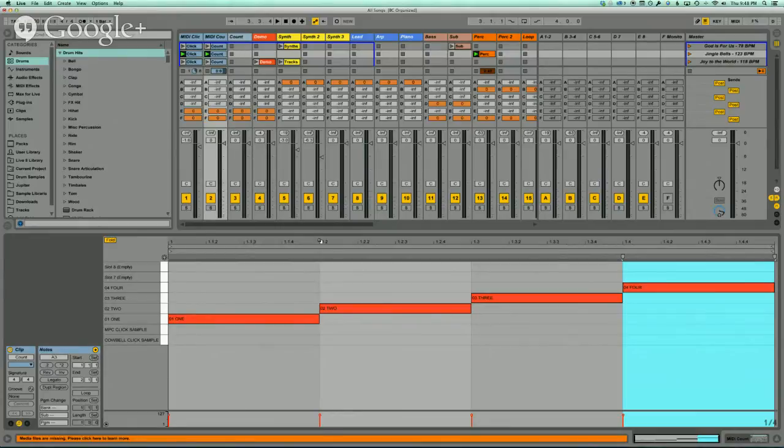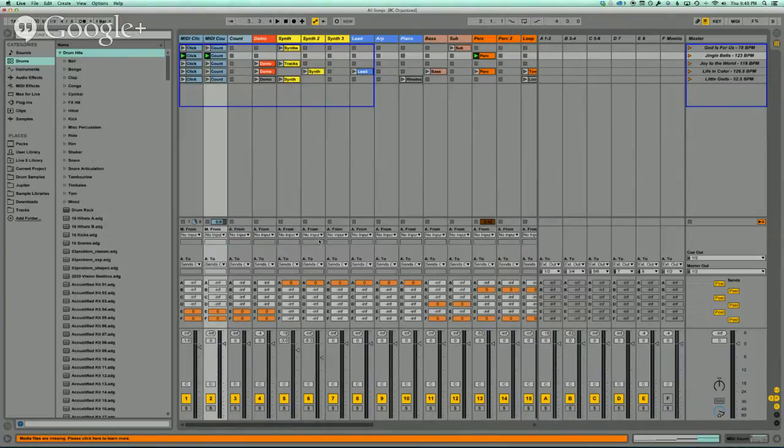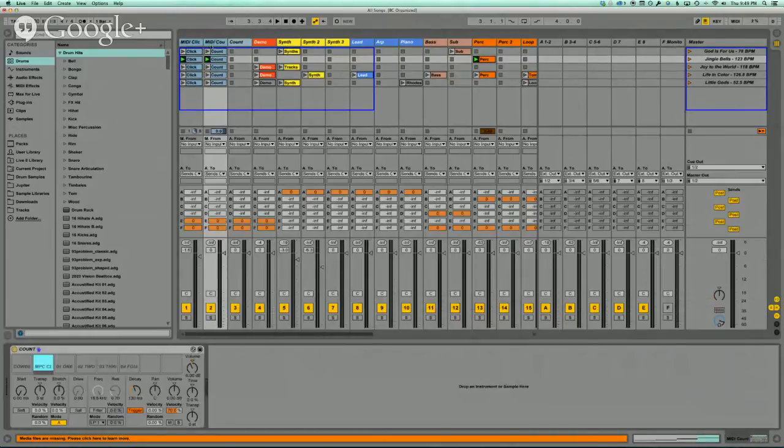This also allows us to reserve CPU and file size, or the size of our set. If we were to render out a click for the entire song, for every song, that's a WAV file, maybe half a gig. Half a gig times 30 is 15 gigs of just a click. If we use a MIDI track with a MIDI clip triggering one sample, that's probably 10 megs being triggered for every song. So we can save on space as well. All right, so that's how I use a count-in and a click.